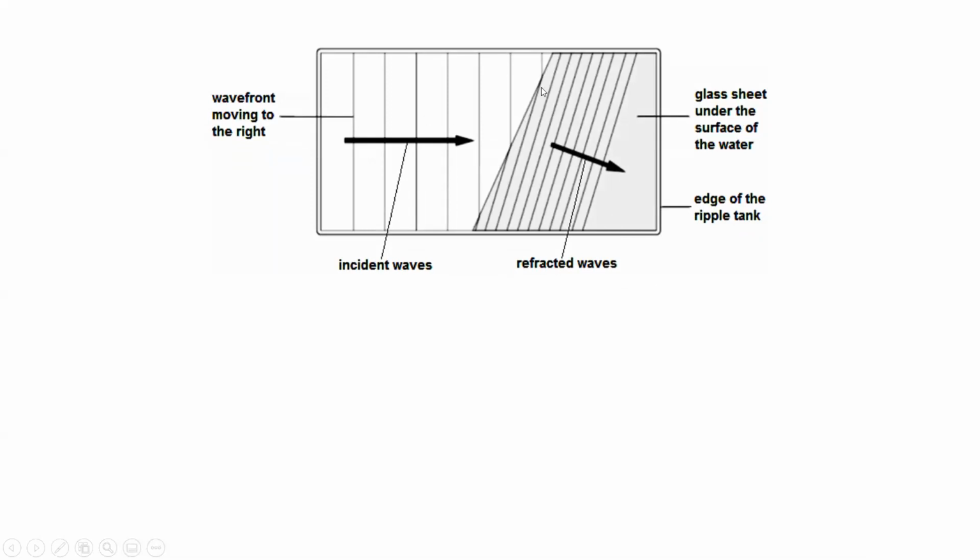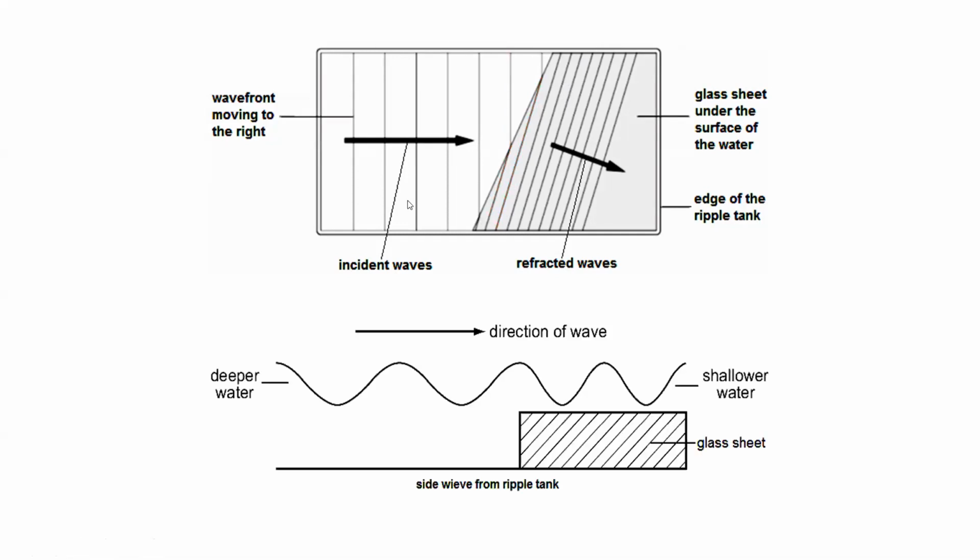As you can see in this one, the part of the wave which is in a shallow region lags behind or slows down, whereas the part of the wave which is in a deep region is moving faster. So we observe a change in direction as the wave travels from deep region to shallow region. In the same way, in a side view, when you compare the wavelength in a deep region with the wavelength in a shallow region, you'll find that the wavelength is also decreasing.